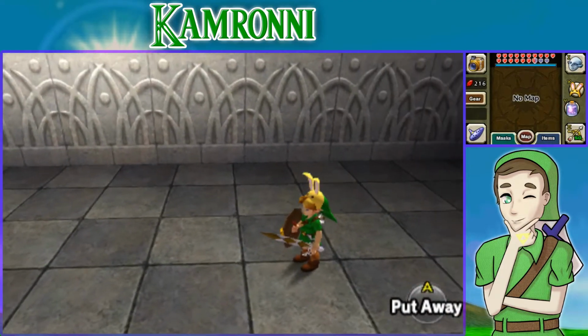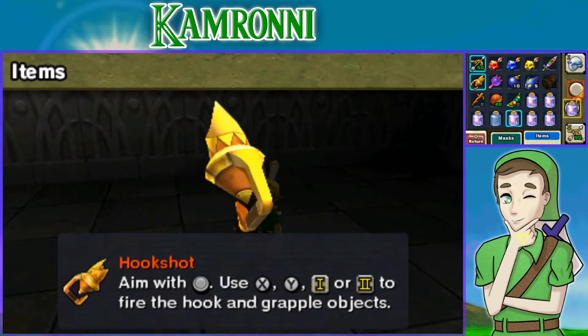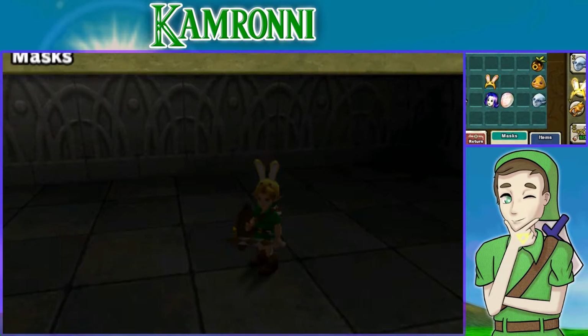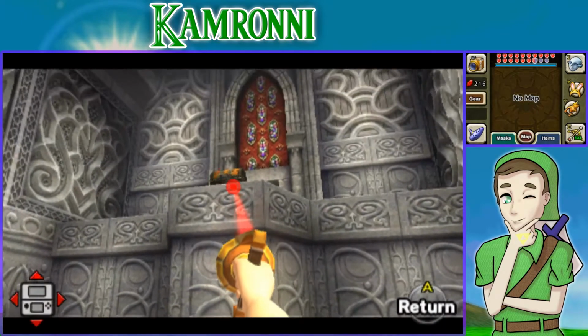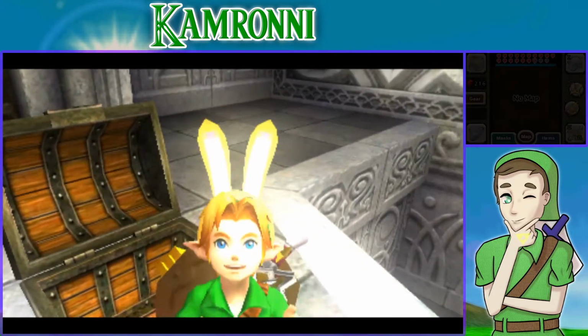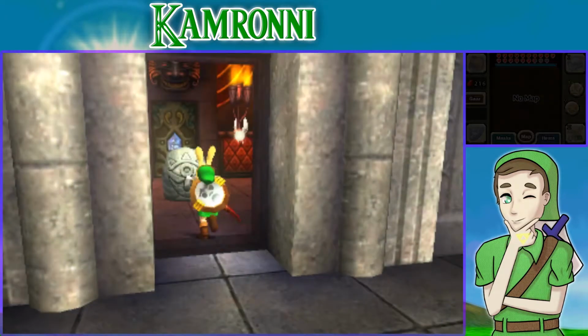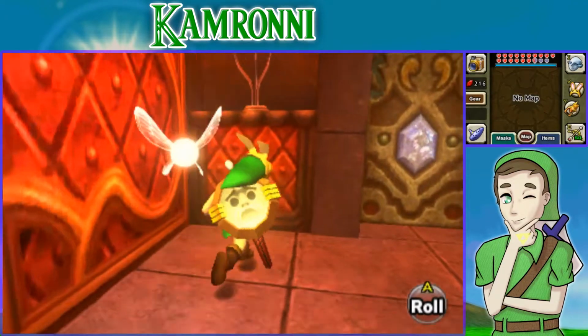And after defeating the Gyro Master, it looks like we need to hookshot up there in order to reach that chest. Oops, did not mean to do that. Let me put that back. A bundle of 30 arrows. Great, well I guess arrows are going to be necessary in the room coming up.